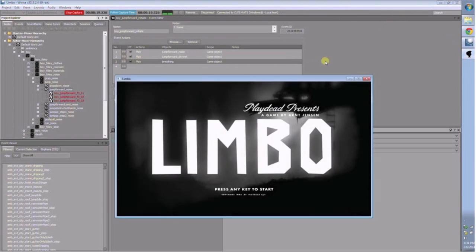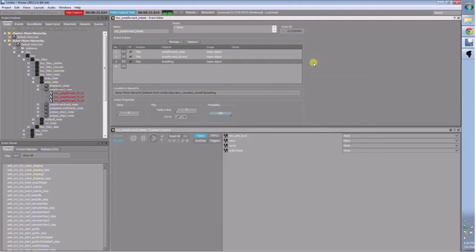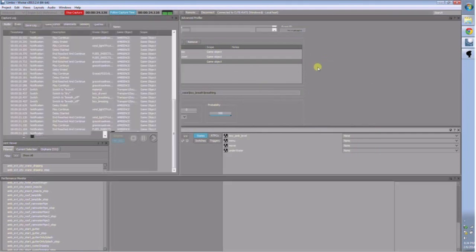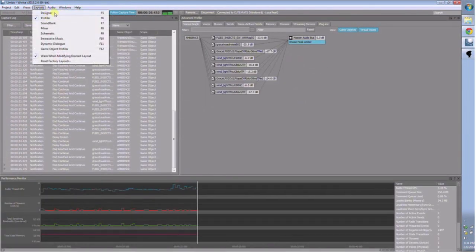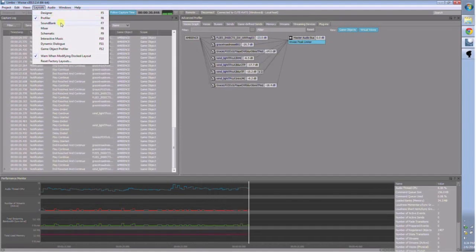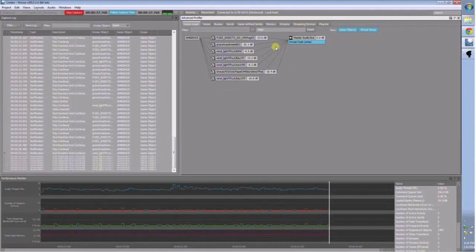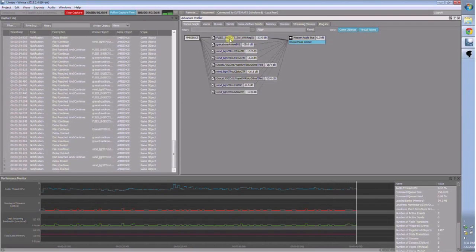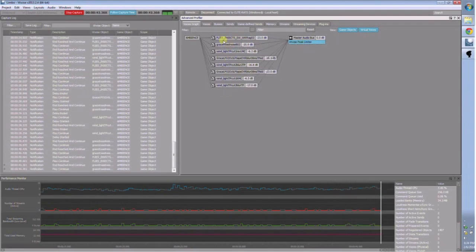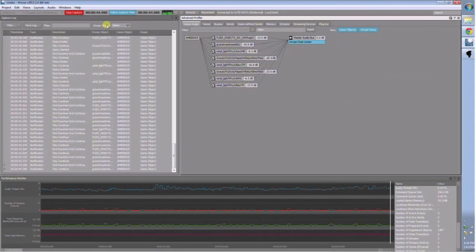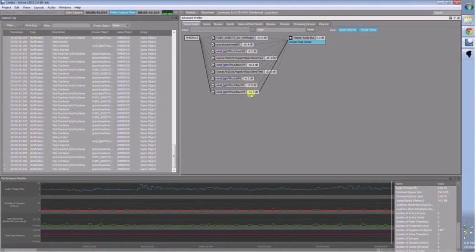So now we're going to hit F6 and go to the profiler. You can also find this with the layout, and the three windows we're going to be using the most are the designer, the profiler, and the sound bank. So memorizing these quick keys to bounce between these windows will save you lots of time. As you can see with the profiler, we are viewing all the sounds that are being played at once. So we can stop the capture and we can follow wherever that sound is coming from.